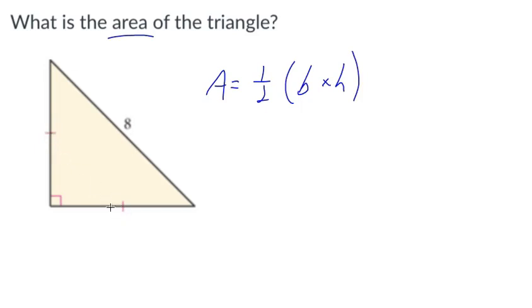Now since this is an isosceles right triangle, we also know that it is a 45-45-90 right triangle. And we know that in any 45-45-90 right triangle, the length of the hypotenuse is equal to the length of one of the legs multiplied by the square root of 2.